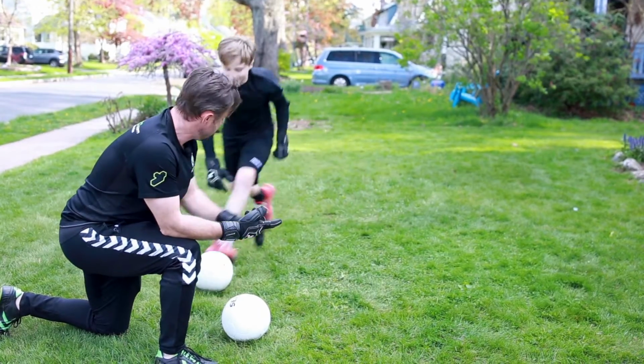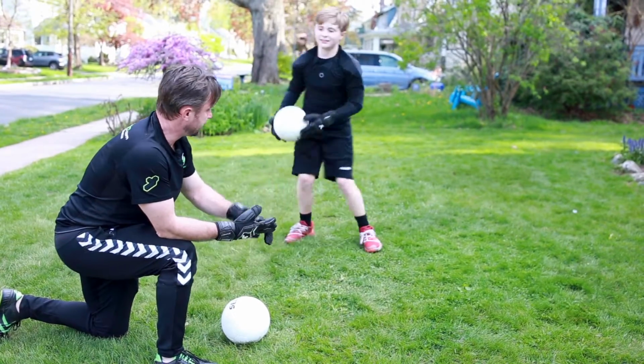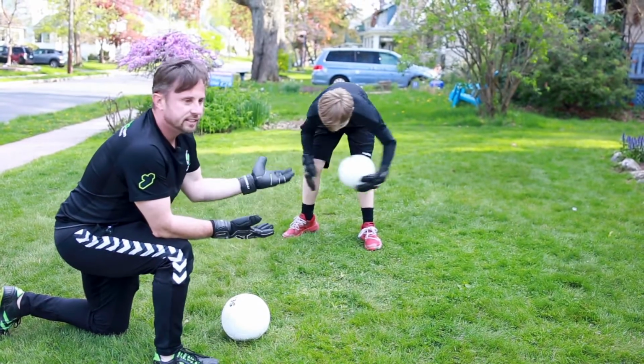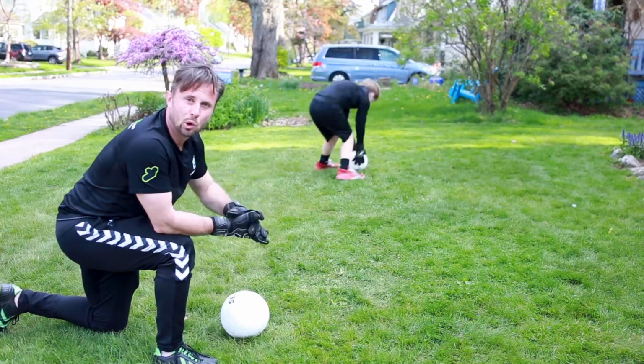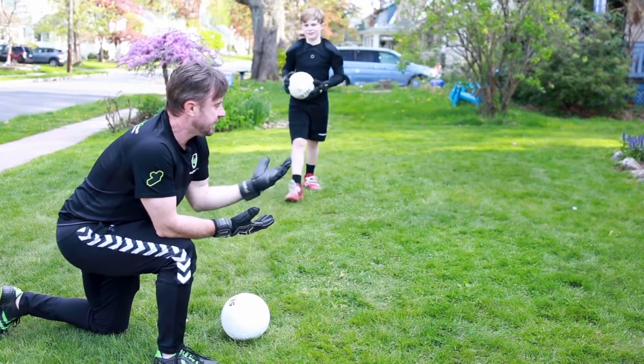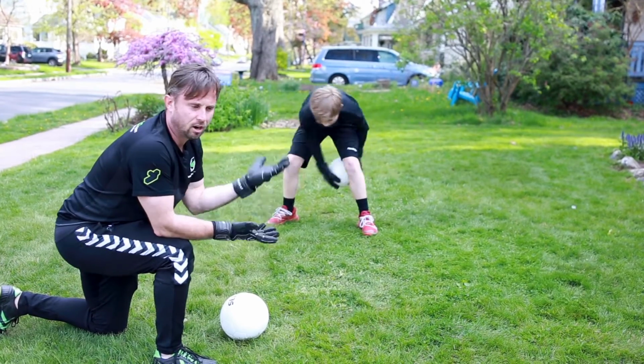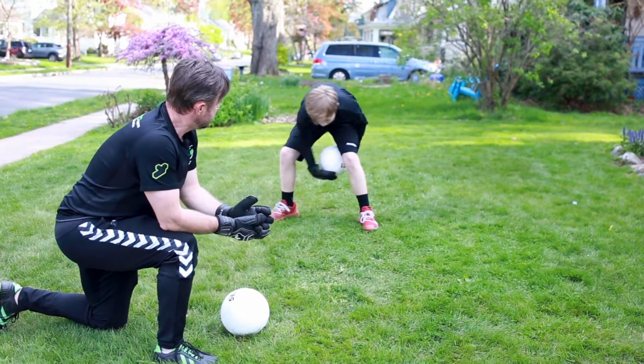Two things you're controlling, the ball and the body. And this starts to build this relationship. It's not about just diving around. And these are things, he's a 9-year-old goalkeeper, that he could do on his own in his backyard or front yard with his parents, with a brother or sister to make it fun.